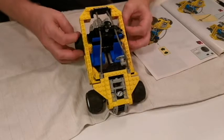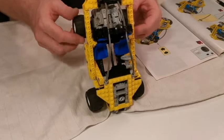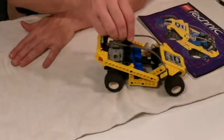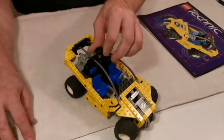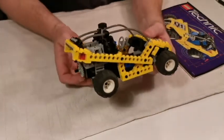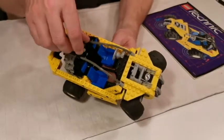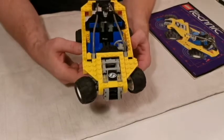Something is a little tight. Maybe I need to take something apart. But nevertheless, we actually have the Desert Ranger from 1996 with working pistons in the engine and untapped steering and some seating for some large Lego figures.